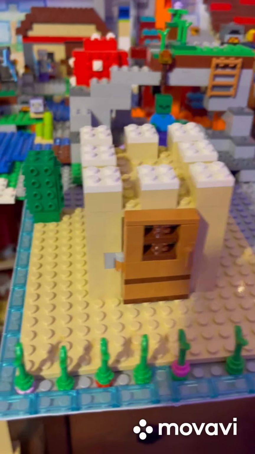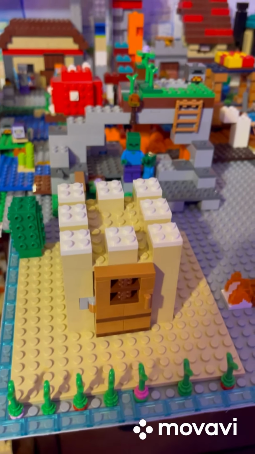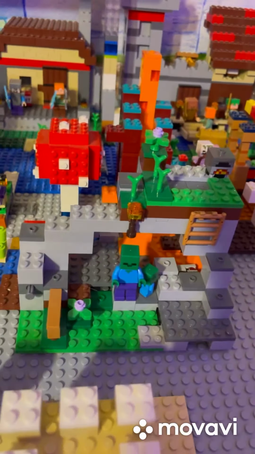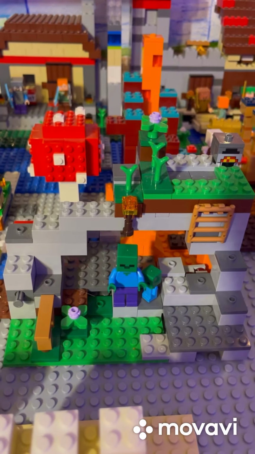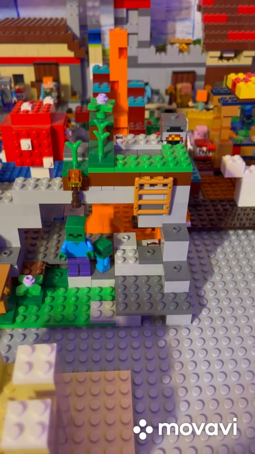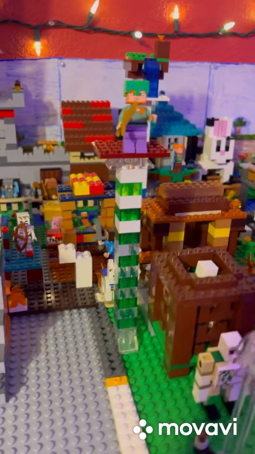We got back over to 2022. Let's move over to 2021. Was it a village? This one is right there, and we got a zombie right there, little zombies. We got the mountains right there. Same thing we did on the other side. This right here takes a lot of pieces.